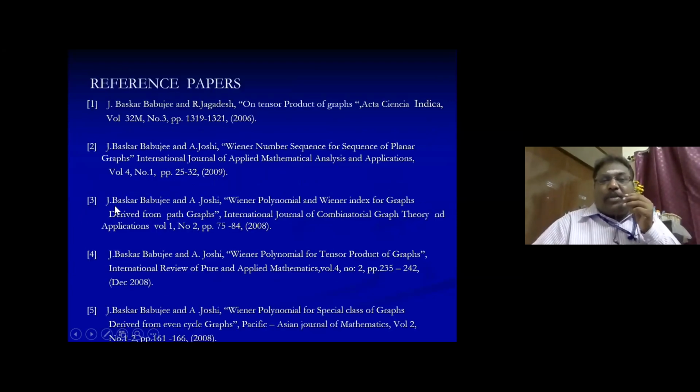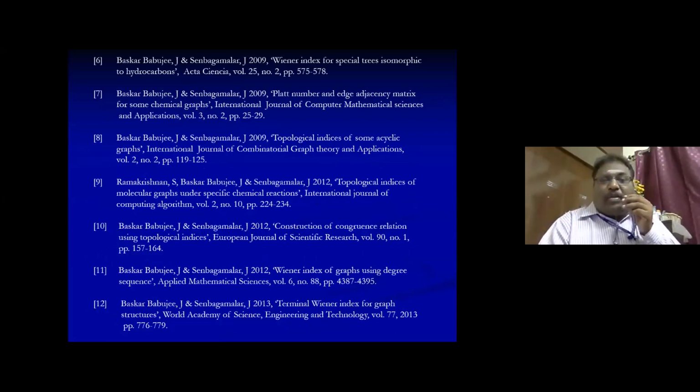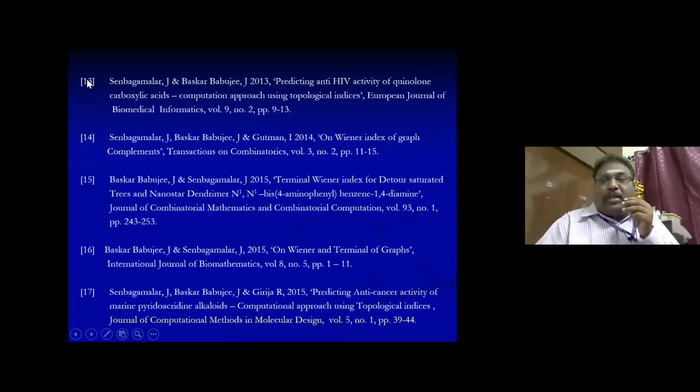These are some research papers along with my research scholars. I started the work when Kumar gave me the CD in 2005. So I shifted my idea of working with students from graph labeling to chemical graph theory, and this is some list of publications. Free access, you can see. I type my name in Google, and I can see that one with Gutman, the legend Ivan Gutman. Two more papers are yet to come with Gutman.